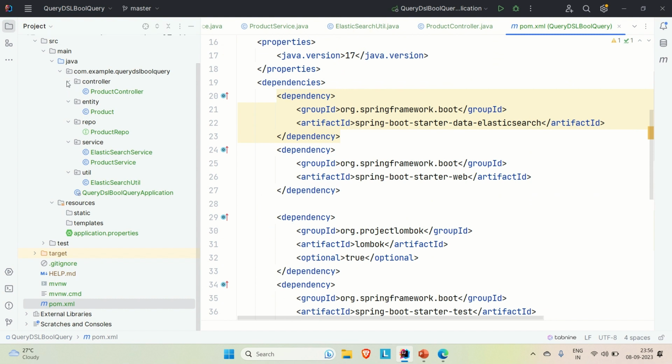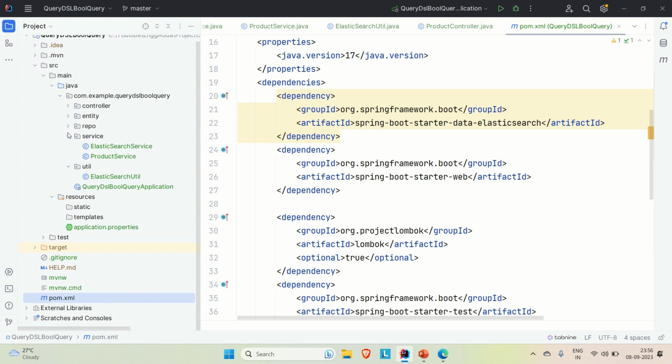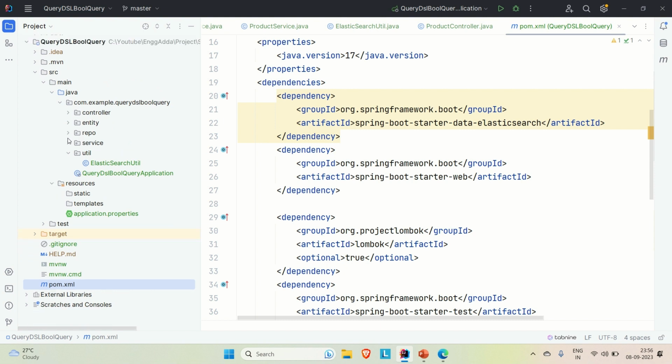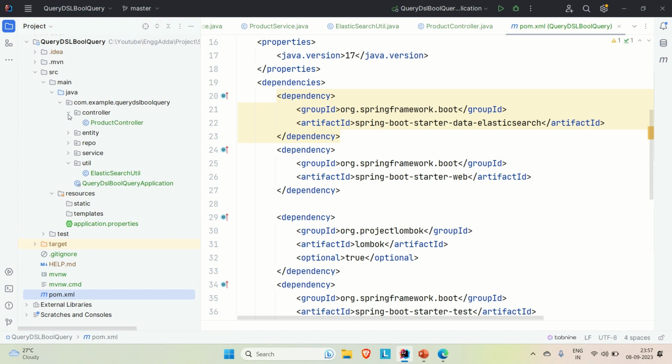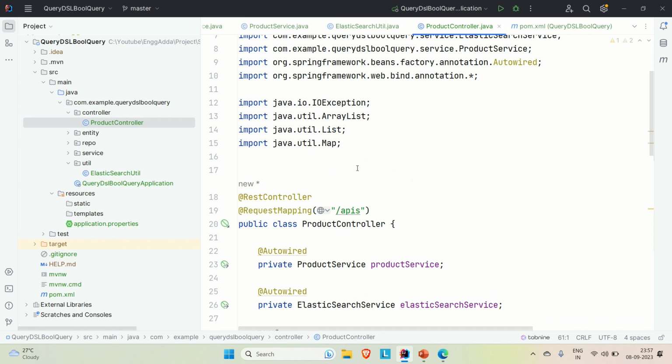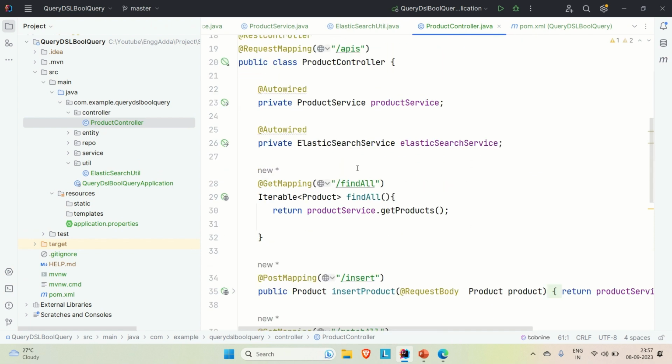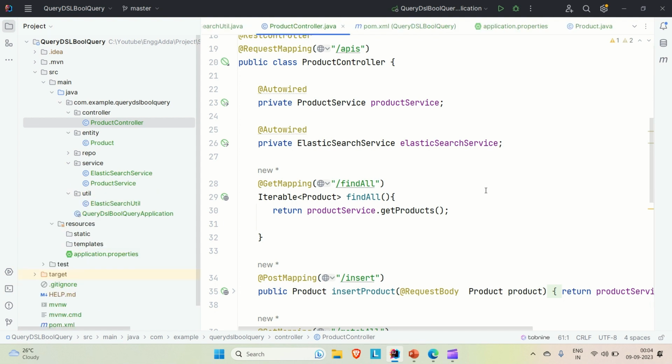Now let me try to show you the whole flow of the application, and then after that I will try to show you how to run the bool query and how to convert that bool query in the form of Spring Boot APIs. Okay, so if you'll go to the controller, here you can see I have developed this product controller. So this application is managing the product related things, or you can say this application is performing the basic CRUD operation on the product management, like creating the product or reading the product's details or deleting the product or updating the product.